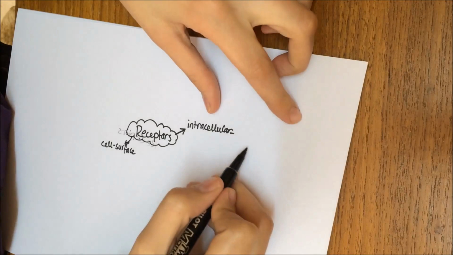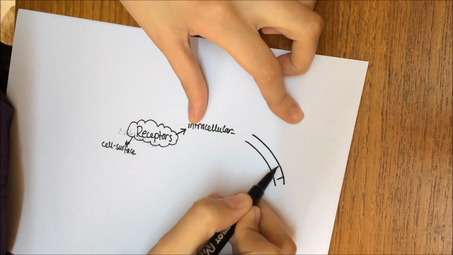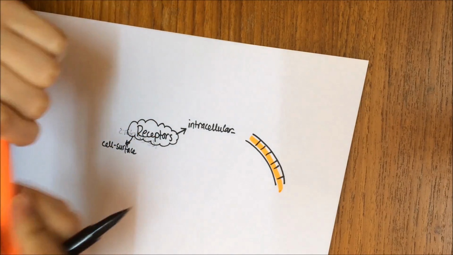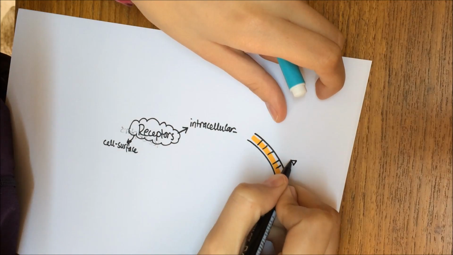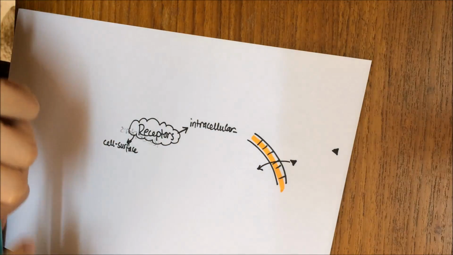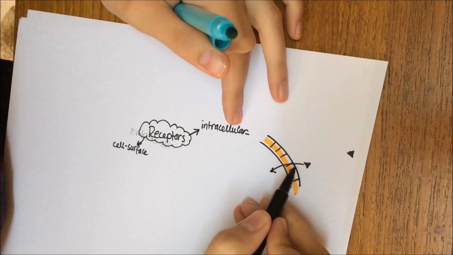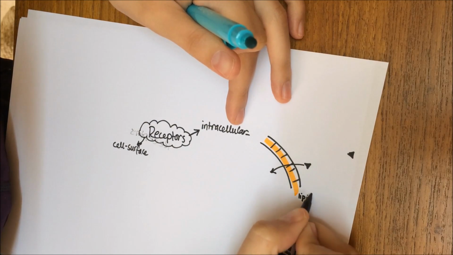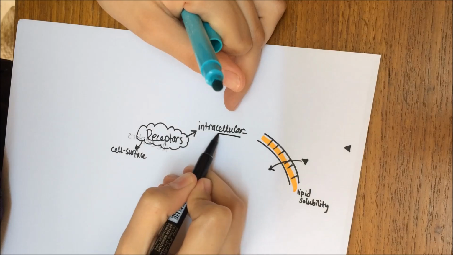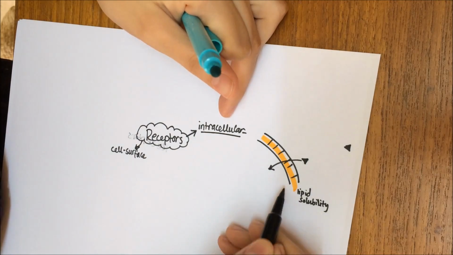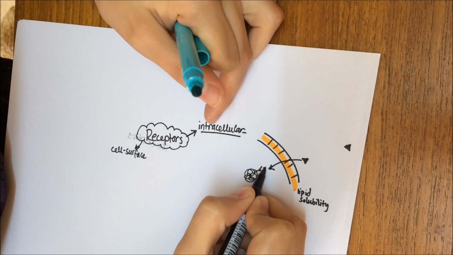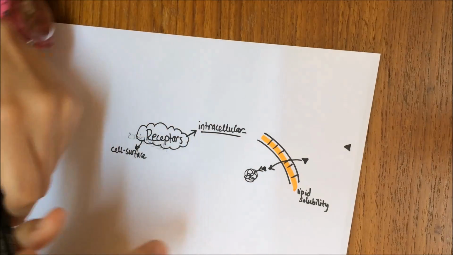Now, this was the same diagram, and this is the lipid bilayer. In order for the ligand to cross this lipid bilayer, it should have some sort of lipid solubility. So, when the receptor is intracellular, its ligand should be lipid soluble. So it comes and finds the receptor in here, and it will bind to the receptor, and everything is fine.